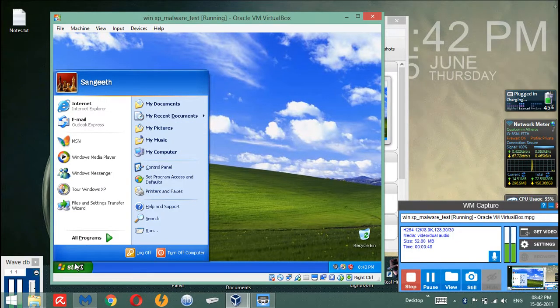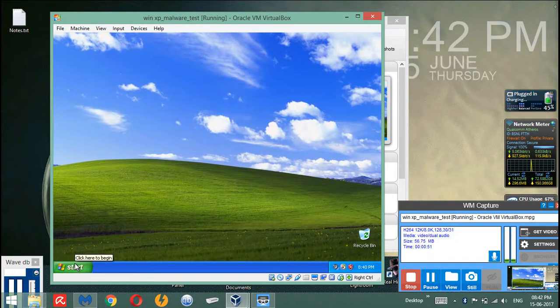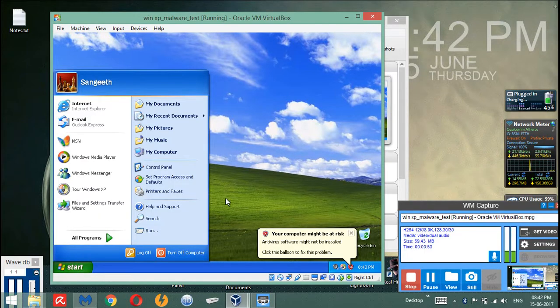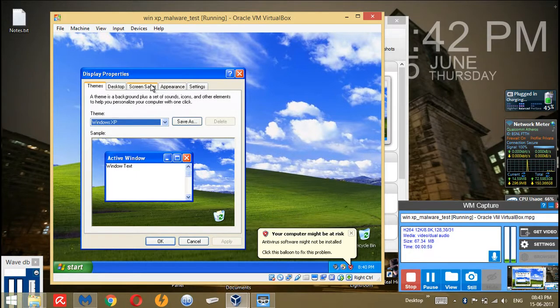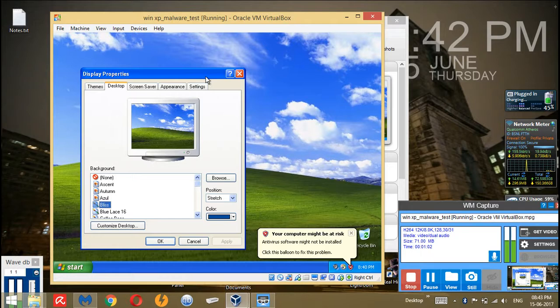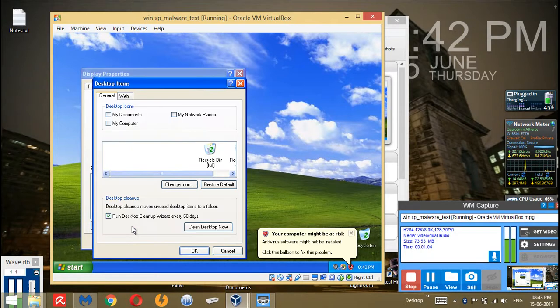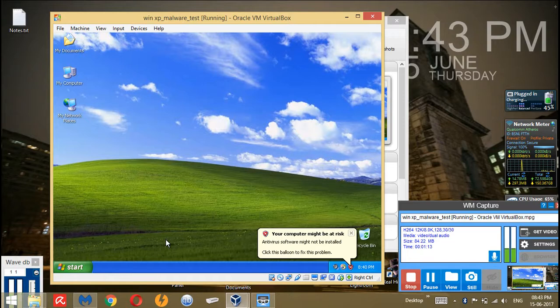Now you have Windows XP successfully installed inside your virtual machine, and right now that is it, you can do your regular kind of stuff on your computer. So yeah, I think that's it for today's video. Now there is not just this one, there is a lot of other information. This is just the beginning of installation. Now you need to customize it. You have to install the guest additions to it. You need to install custom shared folders inside it. You need to install a lot of other stuff to it.